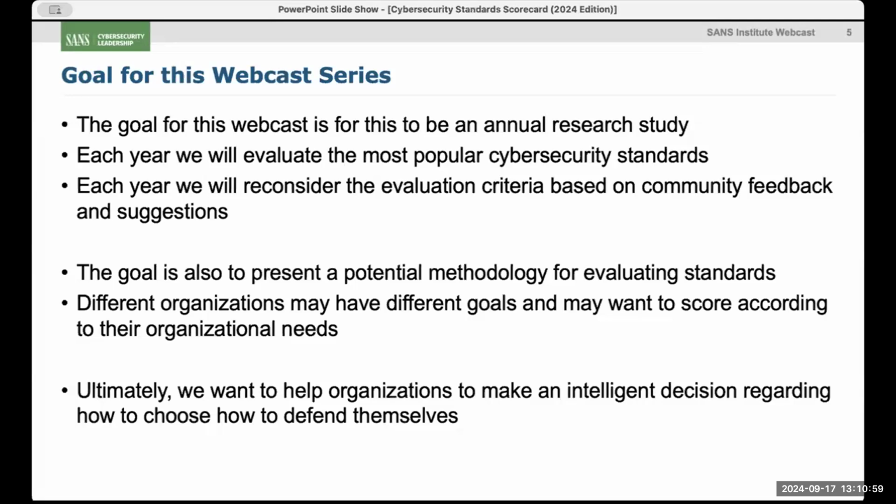And every year we've been reevaluating the evaluation criteria that we use to look at these standards. And we tweak that process just a little bit. In fact, you're going to see here in just a minute, we have a formula that we even use now to look at that criteria and use it to quantify the results and basically come up with a score. And then that score turns into a letter grade. And we've actually made this a programmatic approach this year, which is something new. And then I'll demo some things for you to see how we actually do this.